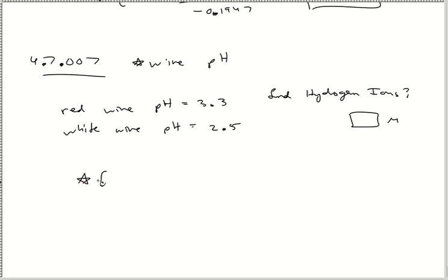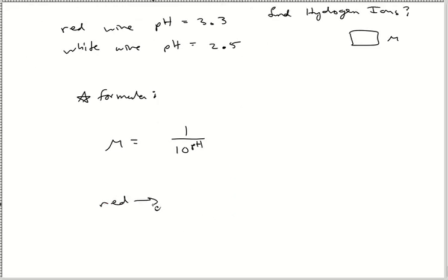So again, what is that formula? Well, let's go over it. Your formula is, I don't know, this M or whatever, the answer is 1 over 10 to the power of the pH that you're given. So that's a pH power. Kind of strange. So let's do this for the red in particular right now. So I'm going to say 1 over 10 to the 3.3 power. So this guy's all on the bottom there, okay? And I put that in my calculator.